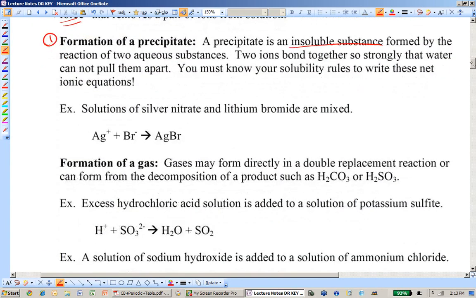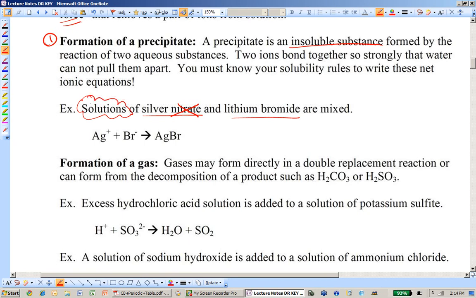So here's a good example of how this would come at you. Notice, all words. So solutions of silver nitrate and lithium bromide are mixed. Well, I know my solubility rules, and I know that all nitrates are soluble. All nitrates are soluble. So there's no way that, even if I make lithium nitrate, it's definitely going to be soluble. So these are just a spectator ion. And also, I'm happy that it said solutions. I didn't have to think about are solids or gases present. We'll get to more of that in a minute.